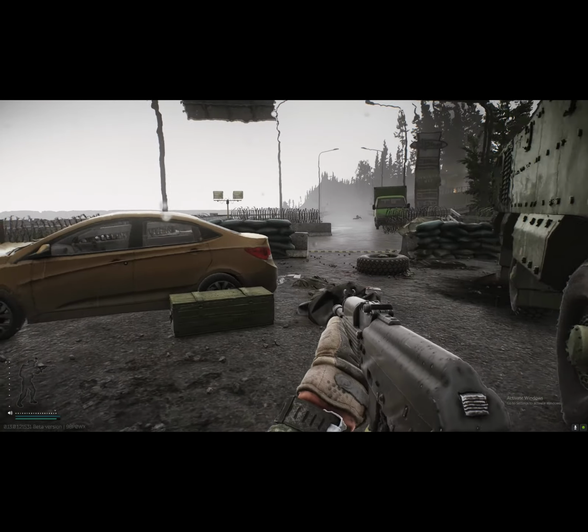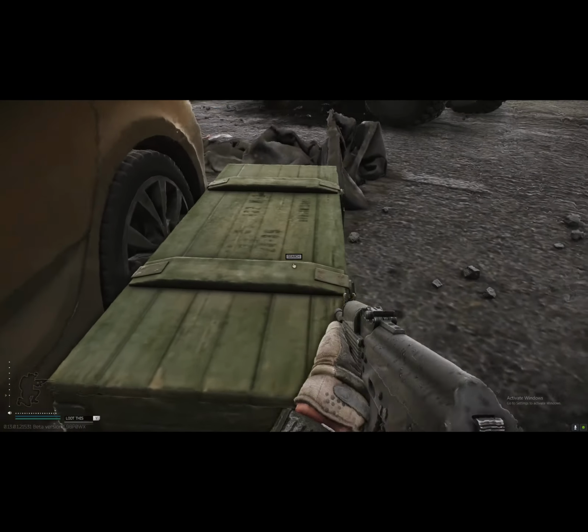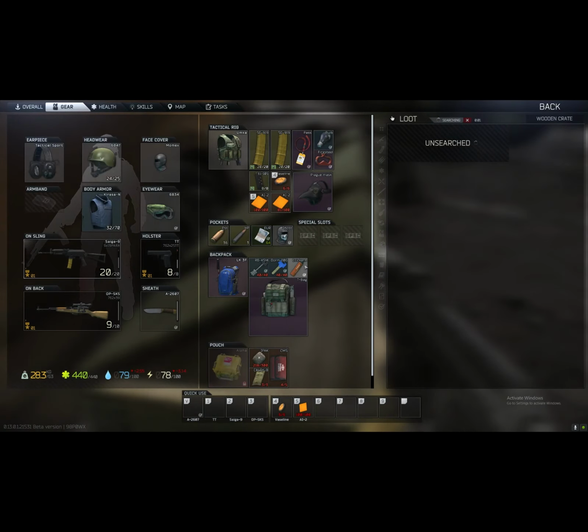All right, we got a weapons crate right here. Not a whole lot. Got a turbine and a mess.